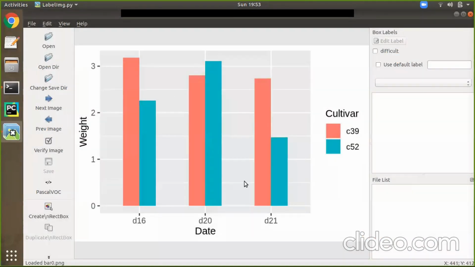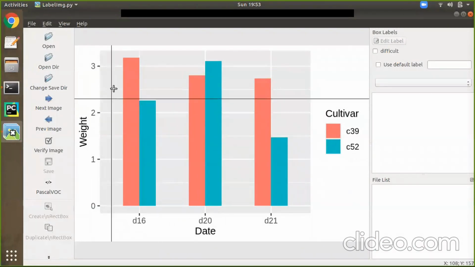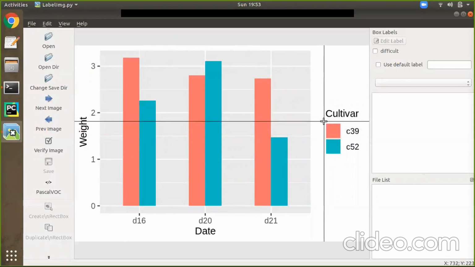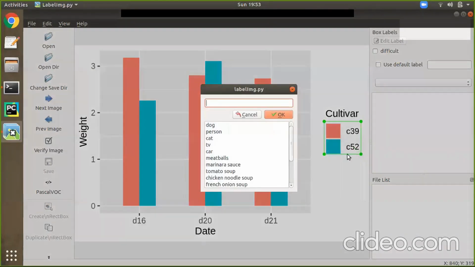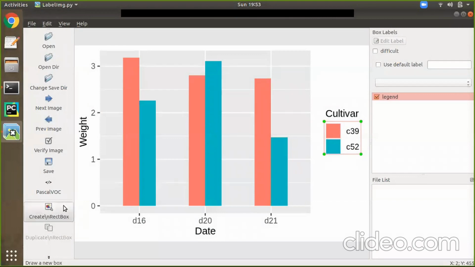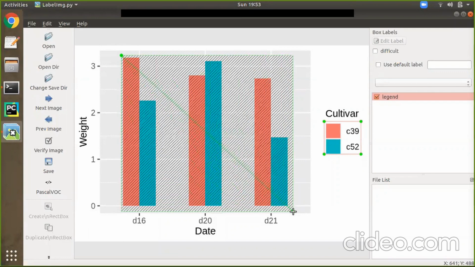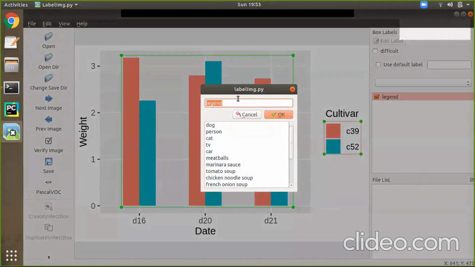For example, here I have selected this bar chart image. Click on create rectangle box and select the area of interest to be annotated. Here we have selected these legends and we'll mark them as legend. The predefined labels for the chart images are canvas, legend, title, X and Y title, etc. So here the graphical objects contained in the current bounding box need to be named as canvas.